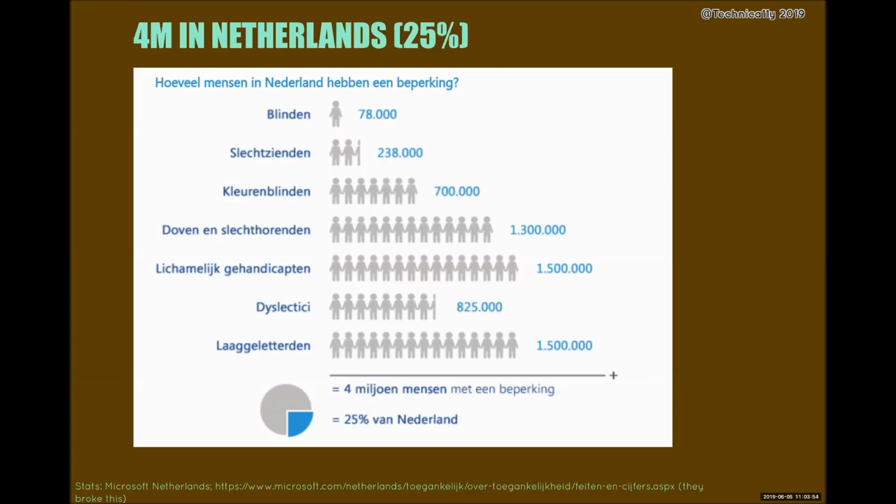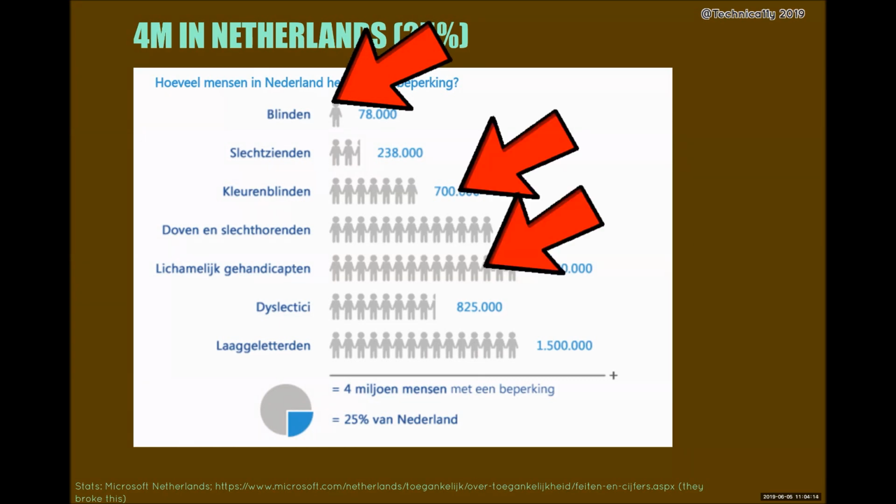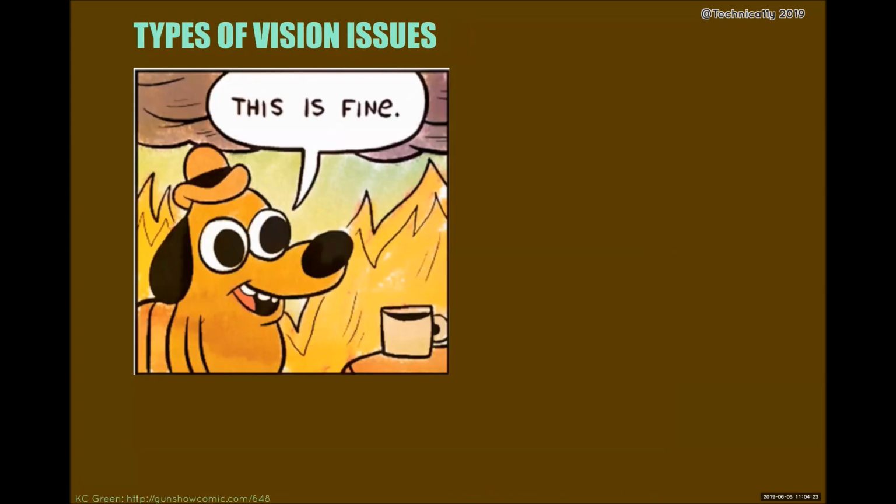When people think about accessibility on the web, they seem to like to focus on blind users. I'm guessing because as developers, we're used to solving problems with code, and screen readers are very code sensitive, but there are a really small number of people. There's much larger groups of people that we should get ourselves with, but I'm going to focus on the low vision folks. First, I'm going to go through a group of typical vision issues.